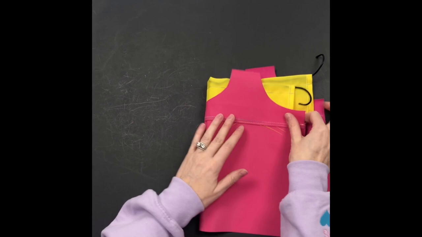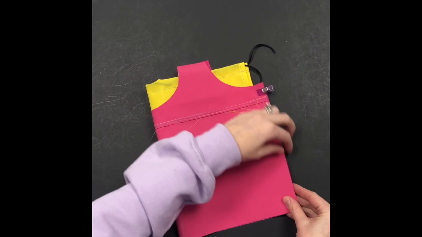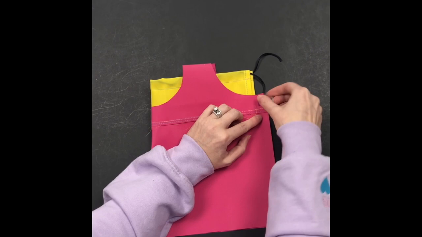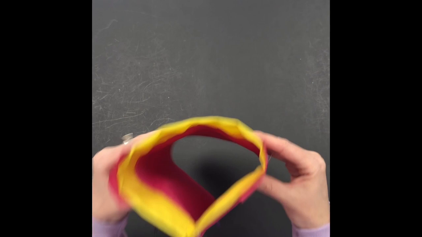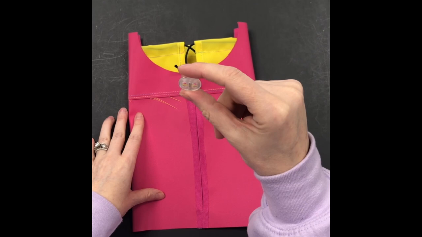At this point the construction is now going back to how it's written in the pattern. We're going to go ahead and sew up this side. Remember this is the lining so you do have to leave the hole for turning. So I'm going to do that real quick off camera and then I'll just show you how to add the toggle and then we'll talk a little bit about how I position it in the bag and this portion of the tutorial is done.